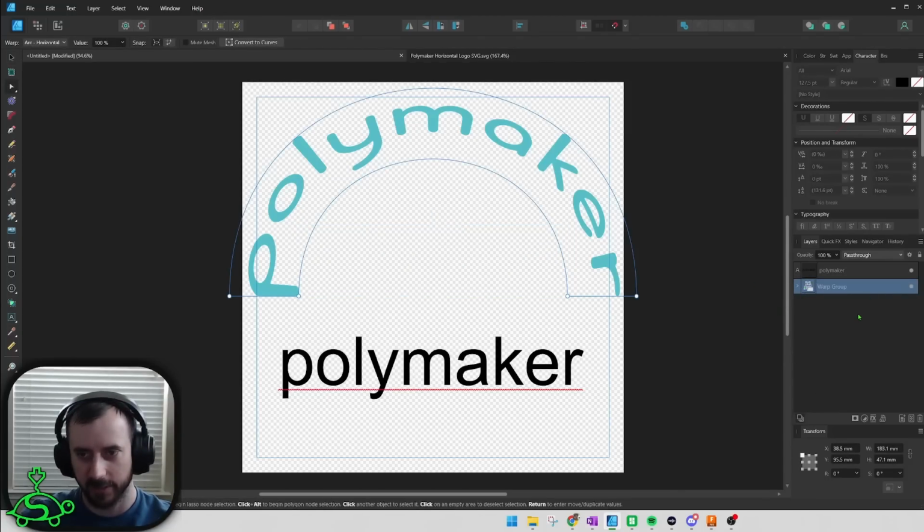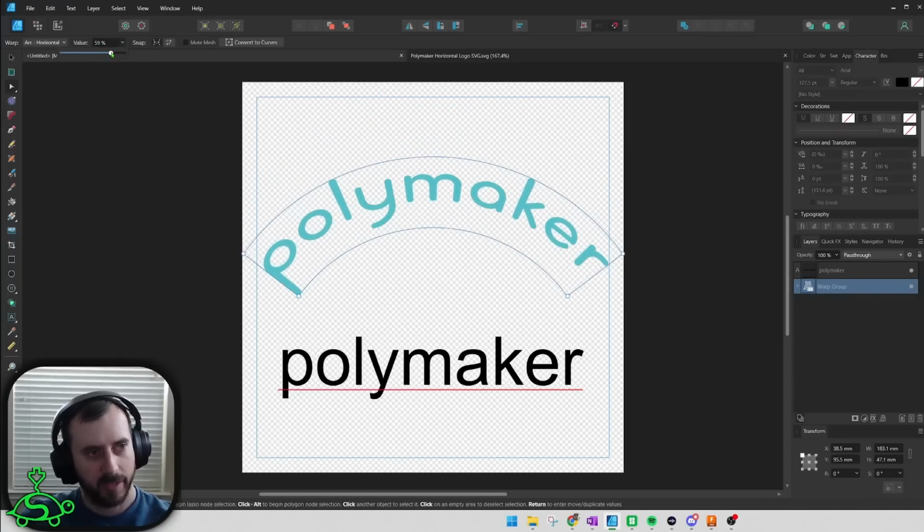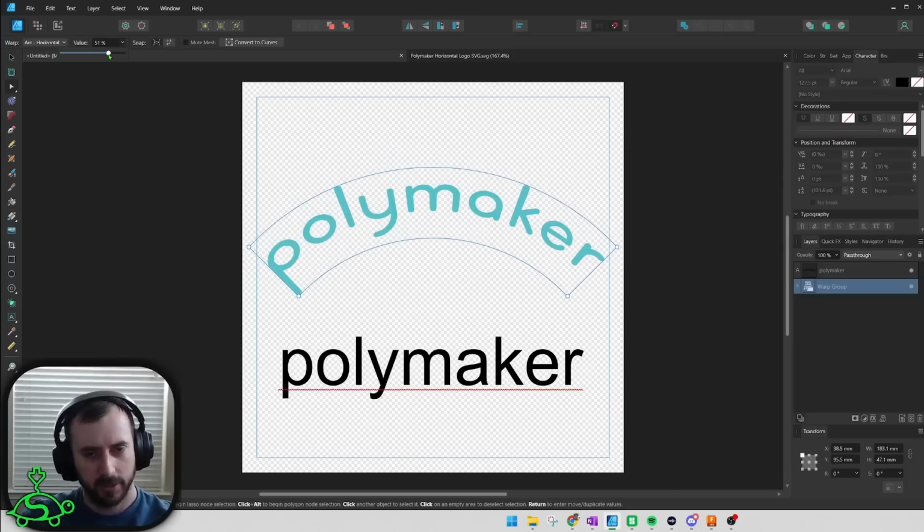If you click on the name right here, it's not going to give you the option up here right away. So if you click on the icon, it'll give you back this value that you can edit. I'm going to do about that. It looks good.